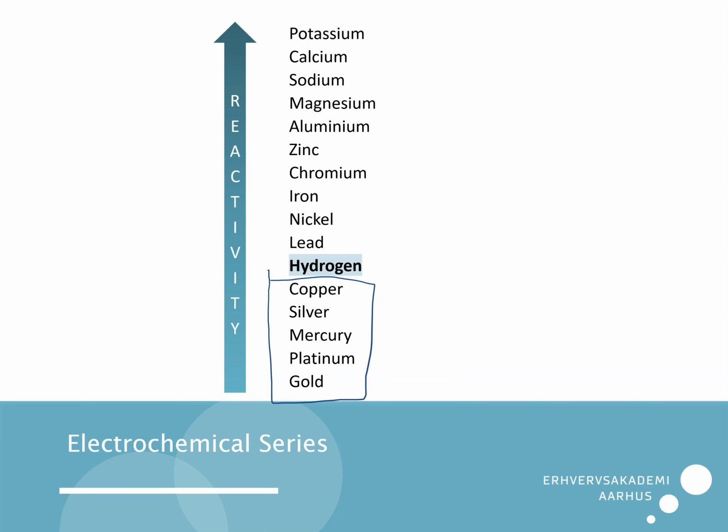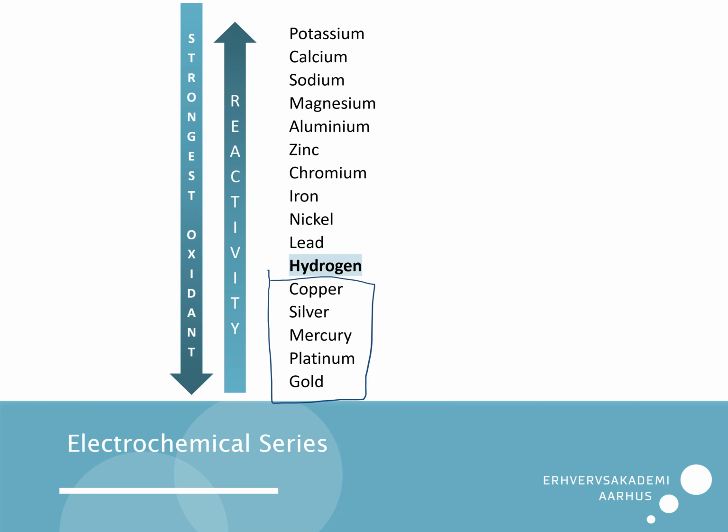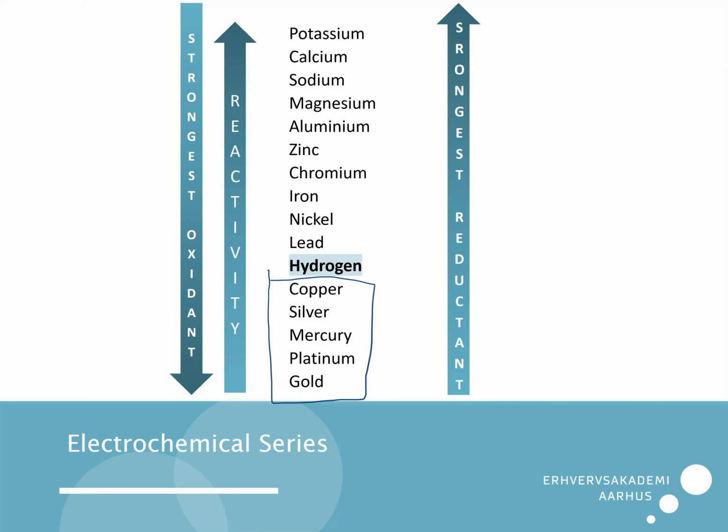In redox terms, we say that the elements at the bottom are the best oxidants, while the ones at the top are the best reductants. Because everything is relative, hydrogen has been agreed upon to be a reference point or 0 point. But what are we actually measuring? The number that decides where in the electrochemical series an element is placed is called the standard potential, which we denote as E0. It's a measure of the potential difference that arises between the given substance and the hydrogen reference.